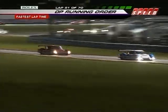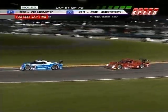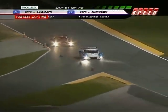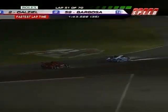This is a great battle here. Pruitt looks like he's got a bit more straightaway. Look at those brake rotors glowing here. You don't see so much of that glow off of the 99, do you? And it looks like maybe Pruitt's car has a lot of front brake bias, not as much of a well-balanced brake. Oh, and you see a lockup. He's pushing hard. Yeah, he is pushing hard.